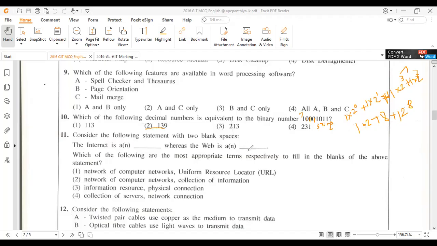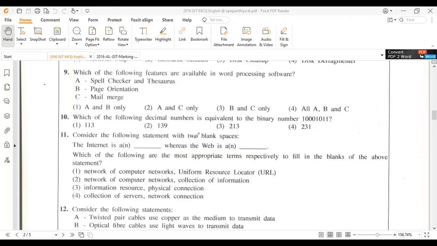Very important, right? I have a problem with my mouse, so the annotation is very hard to do and the letters are not clear. But you want to know how to convert decimal to binary and binary to decimal, right? This is the easiest way.